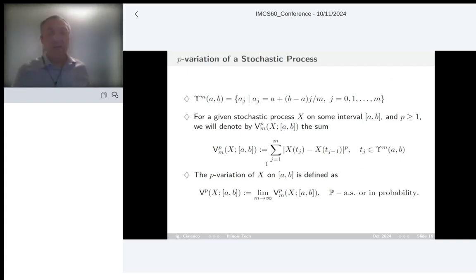Brownian motion does not have derivatives. It's Hölder 1/2. That will not have finite variation. But the rougher the path, the higher p variation you can take. And it's not hard to prove that there is only one p for which this limit of this sum would be non-trivial, non-zero, not infinite. So for Brownian motion, the right thing to look at is the quadratic variation. Now, what is that p? It's a number such that this limit exists, in some sense, either almost surely or in probability. Doesn't matter for now.